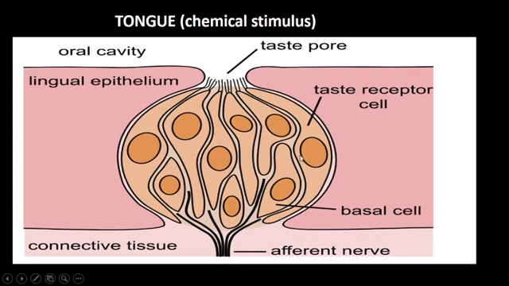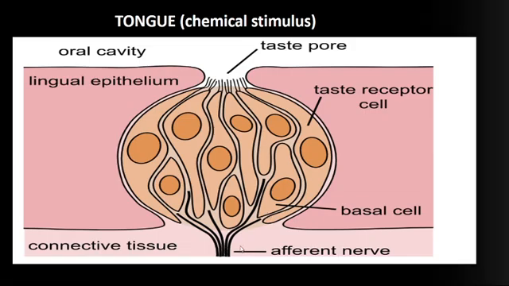You can see that it is a cell with a very large nucleus, and this is the basal cell. The basal cell does not have the upper nerve here, but it is partially connected to the efferent nerve. Efferent nerve is the one that carries signals away. If it is E, it means away, efferent. If it is A, afferent means towards. These are the connective tissues. So this is the nerve that transfers this taste to the brain for interpretation.